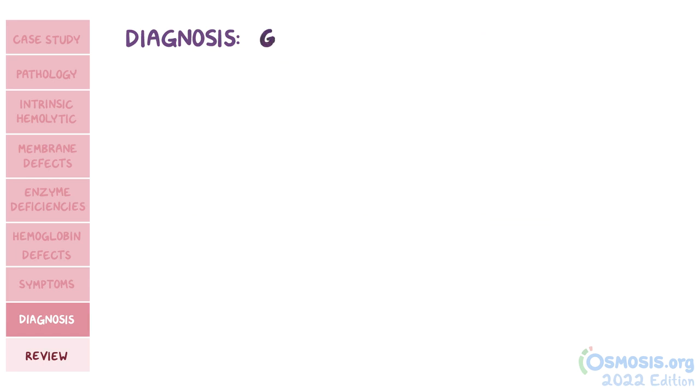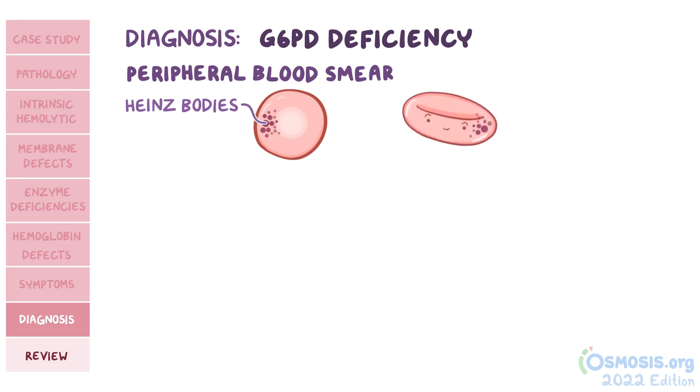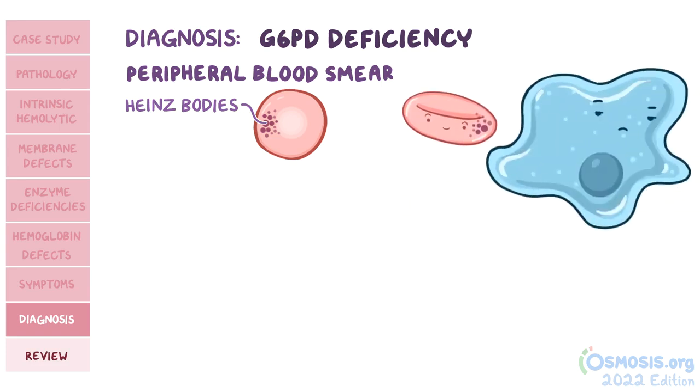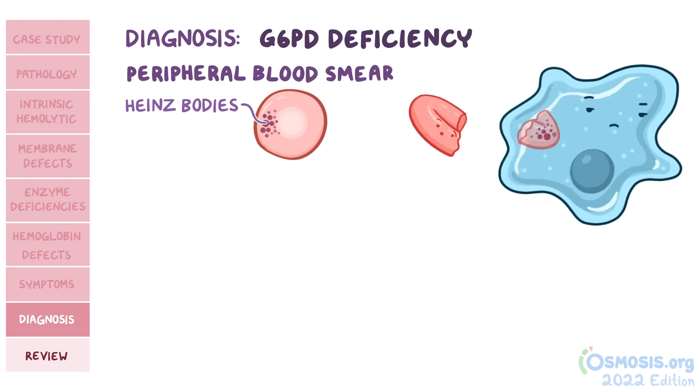Now, to diagnose G6PD deficiency, the peripheral blood smear can be very helpful. Free radicals damage hemoglobin molecules, which then precipitate inside the cells, and are seen as dark inclusions, called Heinz bodies, when stained with crystal violet stain. The splenic macrophages notice these Heinz bodies and try to remove them by taking a bite out of the cells, leaving these RBCs partially devoured, so we call them bite cells.